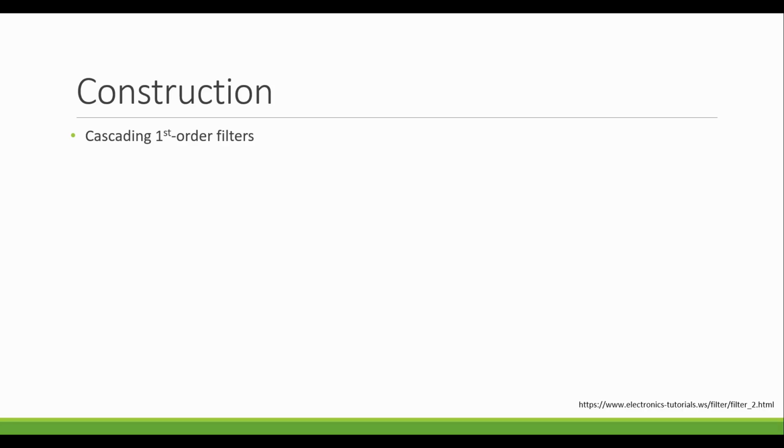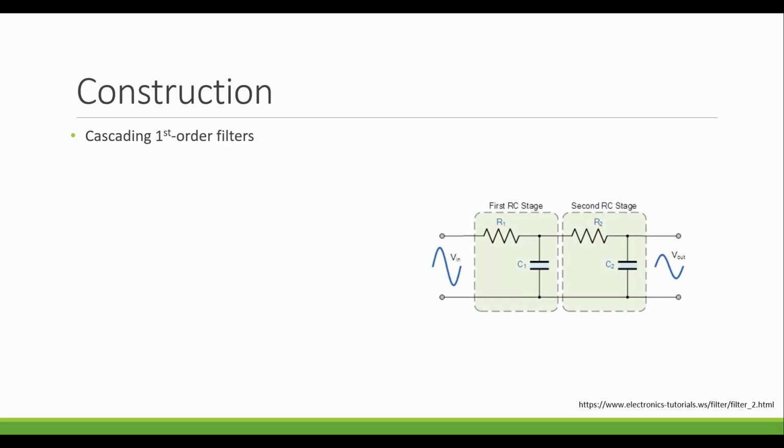So as I discussed before, how can we make a second, a third order passive system? Well, one way would be to be cascading these first order filters. We use the output of our first filter as the input in our second, the output of that as the input into our third, and however many layers we want to achieve the order system that we want. And we see here they're simply put together as just a resistor and capacitor, and we can not only increase the order of our low pass or high pass filter, but as I said before, we could construct band pass filters by putting a low pass and a high pass in this cascading fashion. But again, we get this trade-off between phase and magnitude.